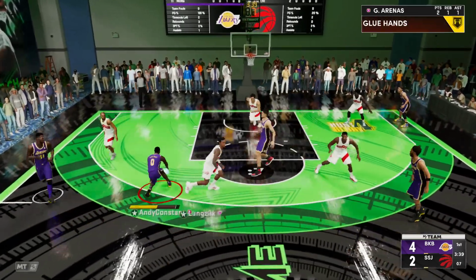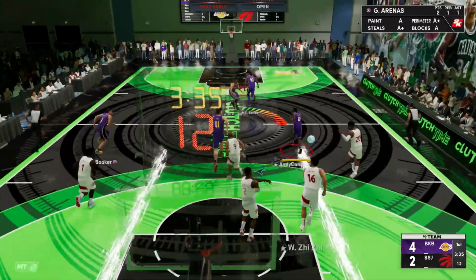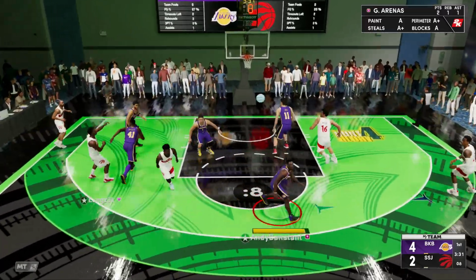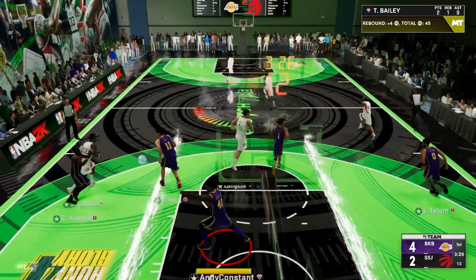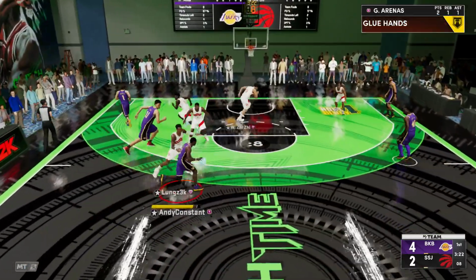Step that back. Another step back. Oh my god. Oh, wait a second. He has a little hitch in his jump shot. Get there. Good defense, man. I don't know what's up with this dude, but let me call the ISO.